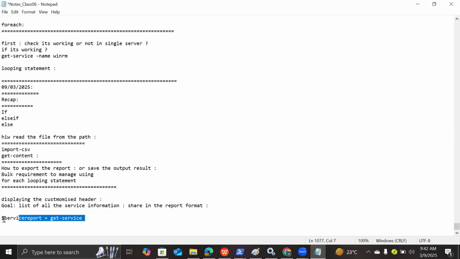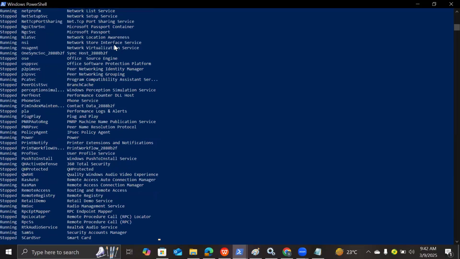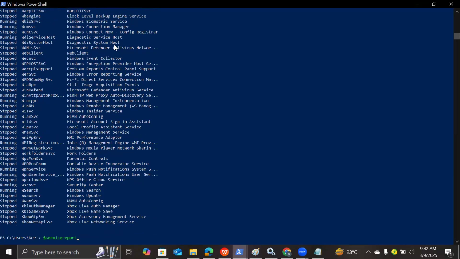What does this mean here? Whatever all the service information is, everything would be saved into which variable? ServiceReport. If I type $ServiceReport, can I get this complete information? Yes, right? Now I want to save this in my file.